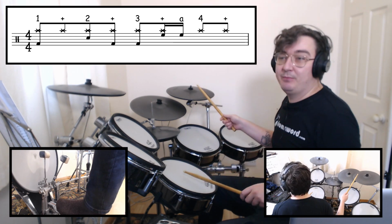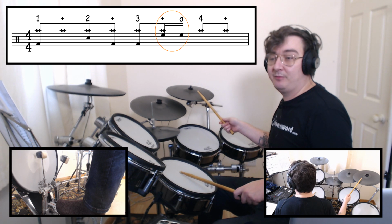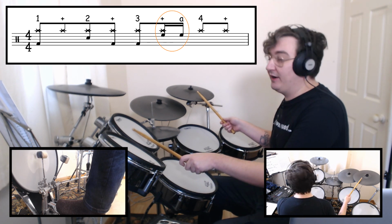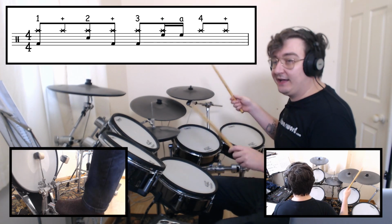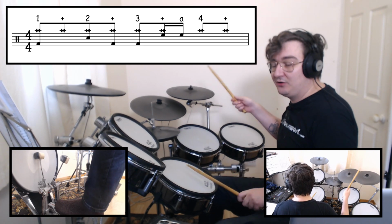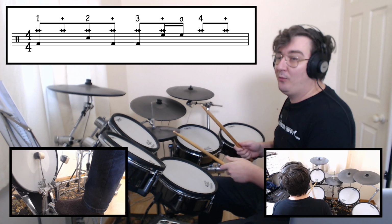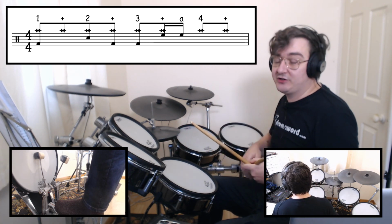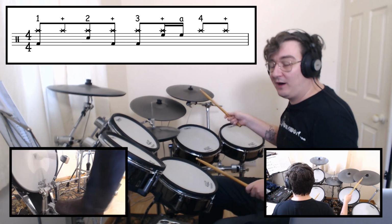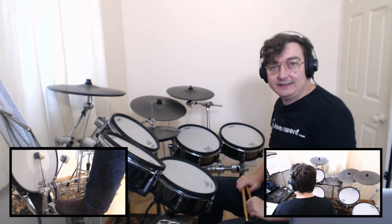We're up on the crash cymbal, and we've got this crucial part where the left hand comes up from the snare drum to play two high tom notes on the and the of three. So we get one and two and three and a four, and one and two and three and a four. We don't get that snare drum backbeat on beat four, we get this surprise little double high tom bit. One and two and three and a four, and one, two and three and a four, and up to speed.